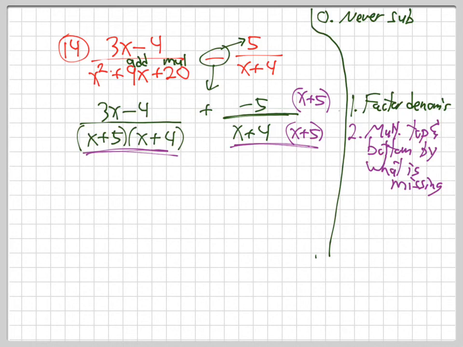So the two denominators match now, don't they? All right. So now multiply top by what's missing. Step 3. Now, no, we're done with the bottoms, right? Remember, the first 2 steps are about the denominator. Now, turn your attention to the tops. Multiply the tops, not the bottoms, right? Once the bottoms are common, we're done with them. Multiply the tops and combine like terms.